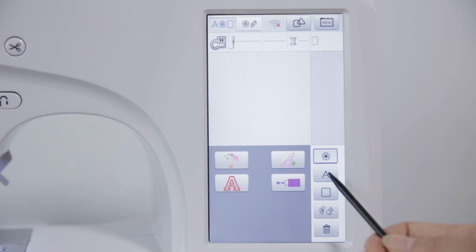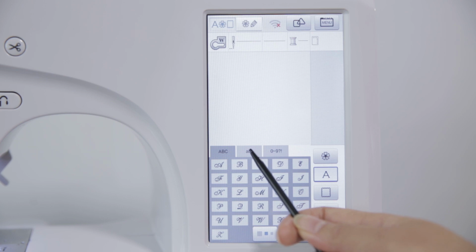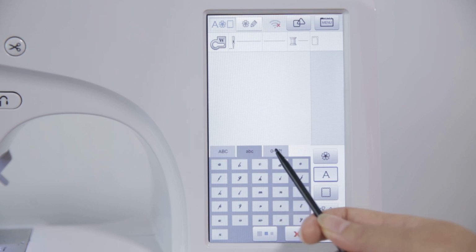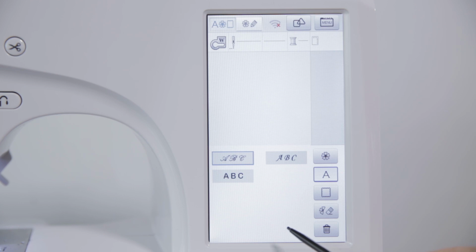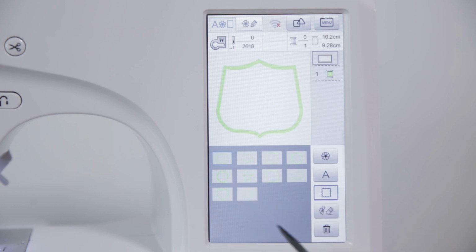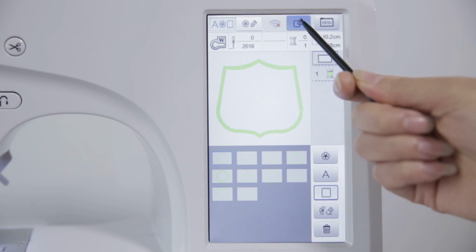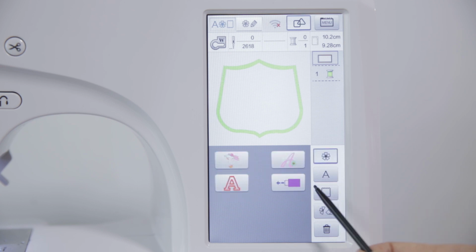Click the number key A. There are 3 kinds of fonts. Each of them has a setting for uppercase and lowercase letters, 0 to 9 digits, punctuation and large, medium, and small size. Click the pane on the right side with 10 different shapes options. Click the combination key. Different pattern or number or letter or shape can be combined operation.